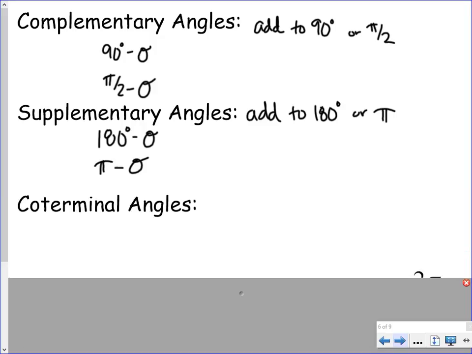The next pair of angles that we want to talk about are coterminal angles. It's been a while since you've seen complementary and supplementary. Does anybody remember from last year, Algebra 2, what coterminal angles are? Catherine: the angles are the same, except you change the rotation. That is a perfect description. Same angle, and I'm going to say different measure.